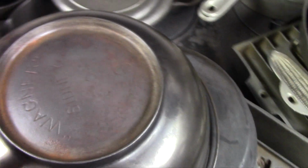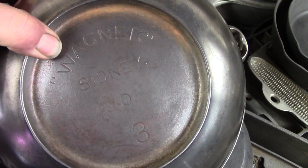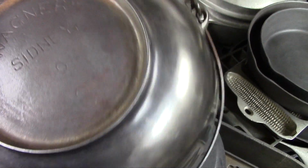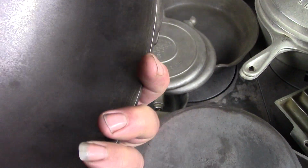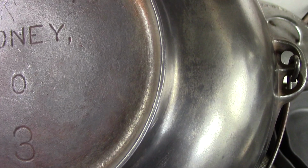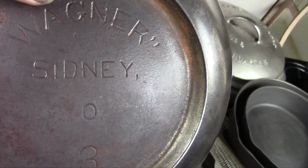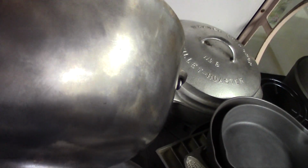So what I'm going to do is put this in a vinegar bath, and I'm going to see if I can get this roughened up a little bit. I want to etch it somewhat in the vinegar. They wire wheeled the inside maybe inch or so of this, but the inside's pretty good shape. That would probably take seasoning alright. And you can see on the bottom they didn't wire wheel that area inside the foot ring. And you can see the original texture. It's pretty smooth, but it's not that bright, hard, polished look.